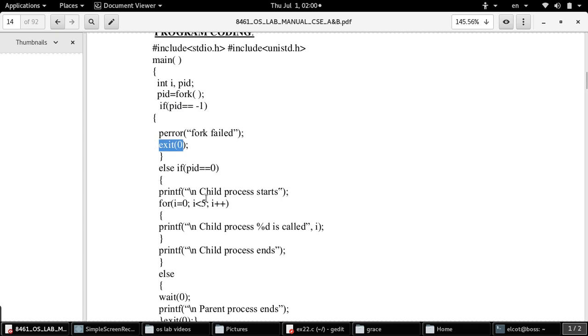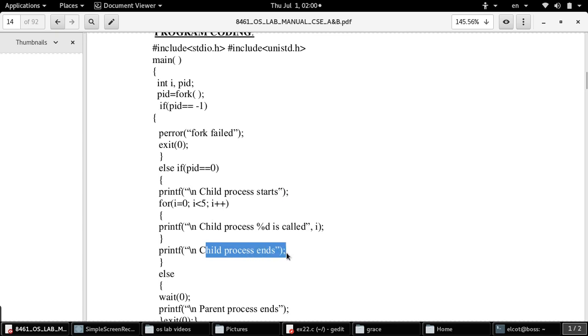Okay. And another thing is wait. We are waiting for the child process to end. Here the condition is process id equal to 0, so the child process starts. After the child process starts, it runs till the loop condition is satisfied. After the loop condition is false, it goes to the child process end.